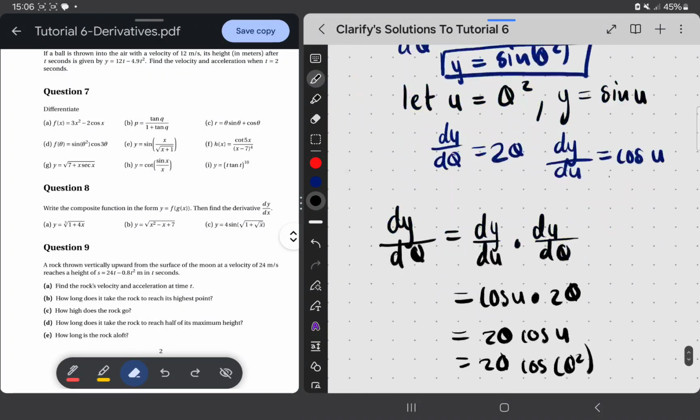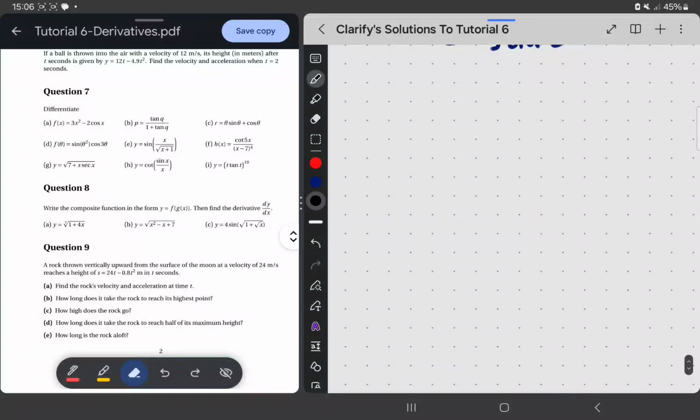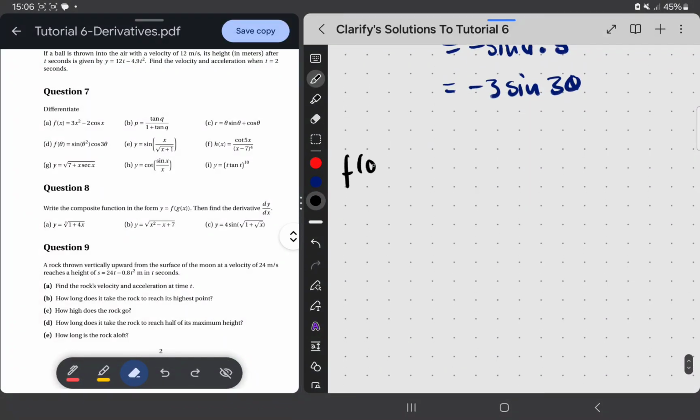Now I can come back and say f(θ) is equal to, what do we have as my f(θ)? sin(θ²) multiplying cos 3θ. Doing it this long way just shows you what it could have been, so that you can see why we like to stick with the shortcuts. It really helps, because you could spend the whole day.